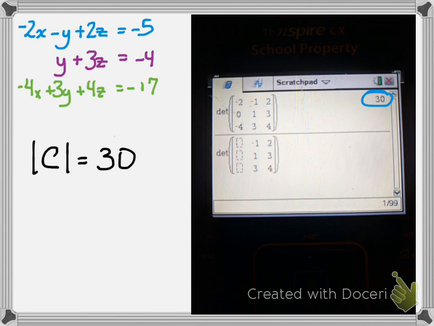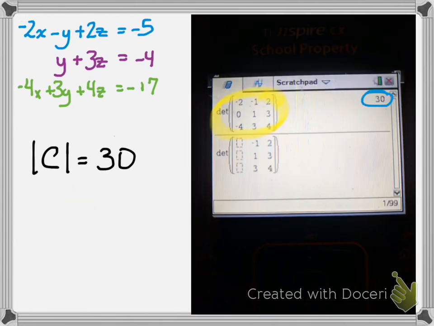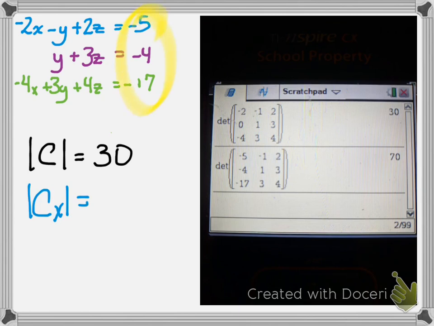Now, instead of having to retype this each time, what you can do is cursor back up to where you have this highlighted. So just hit your up arrow until that's highlighted. And when you do, you can change the numbers. So we are going to delete out the first column and then type in the answers into that column. And so we now have the answers replaced in the X column. And the answer to that is 70. So we put 70.